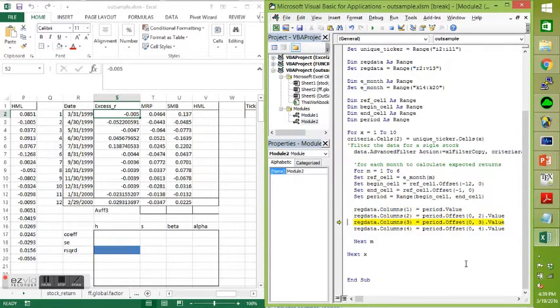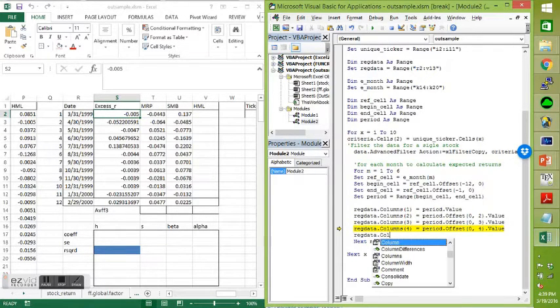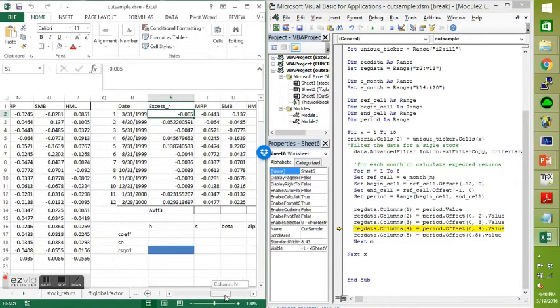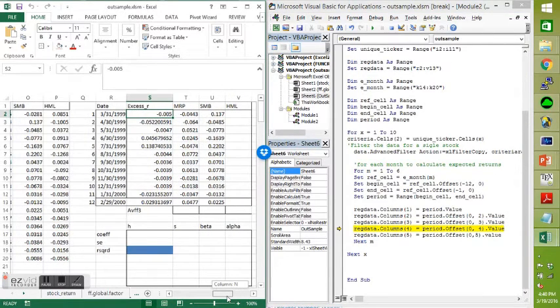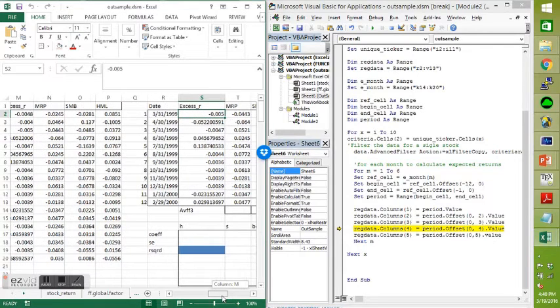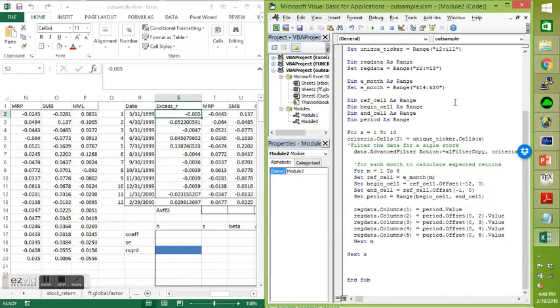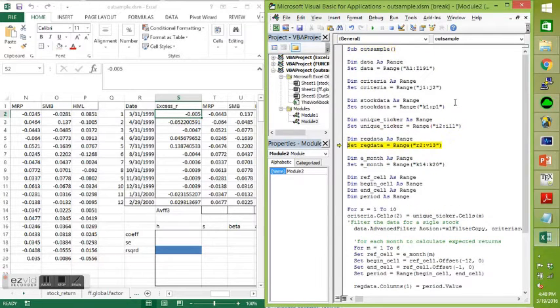Oh, we didn't copy the fifth column, right? So we're missing out the fifth column here. I will add one more column. 5 equal to the period offset 0, 5 value. Is that true? So I will reset this, right, and we'll press F8.